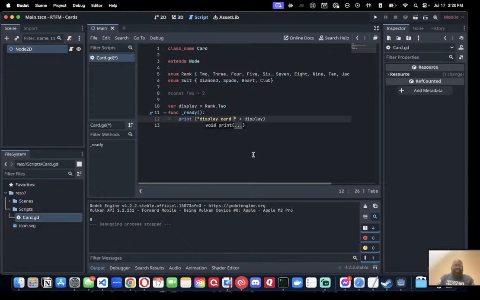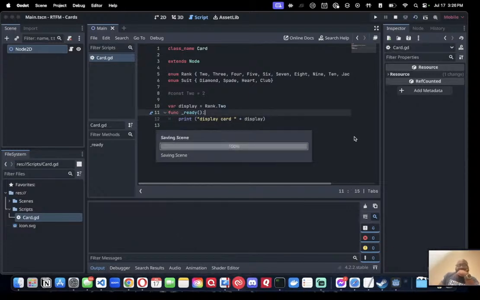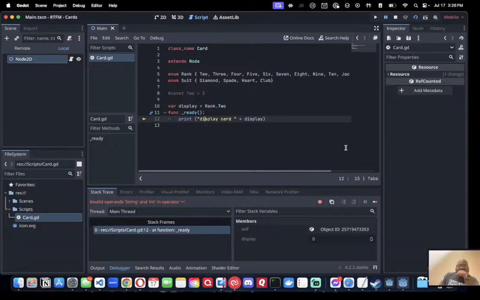And we need an extra space there just to make sure everything's clean and looking good. All right. Do you not concatenate like that in GDScript? I feel like that's how I was concatenating the other day.